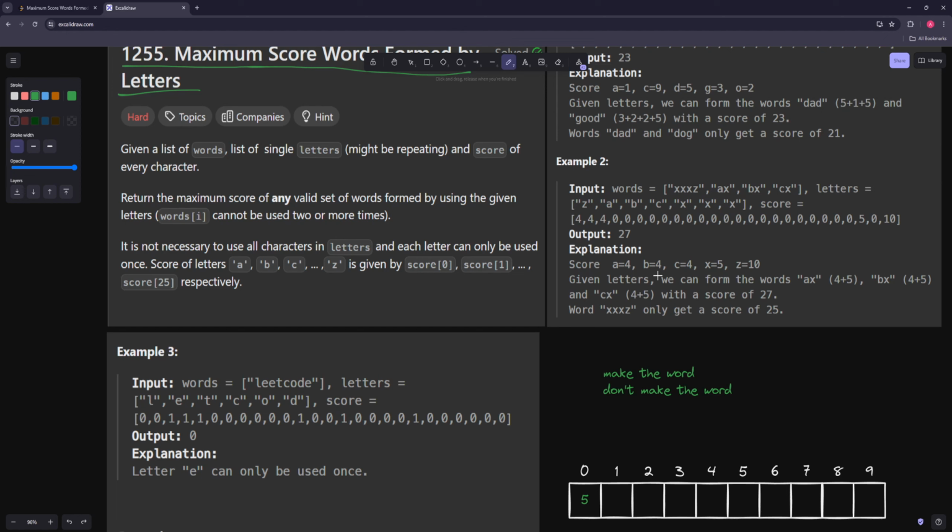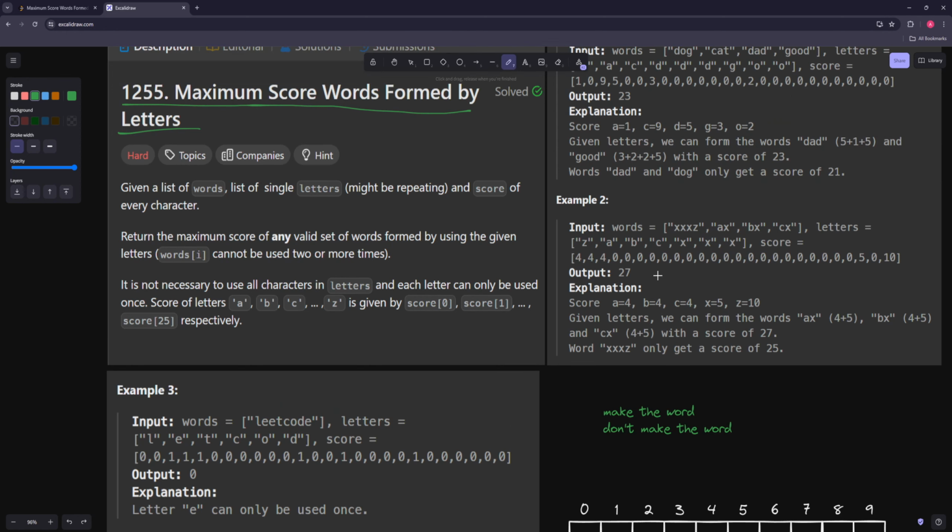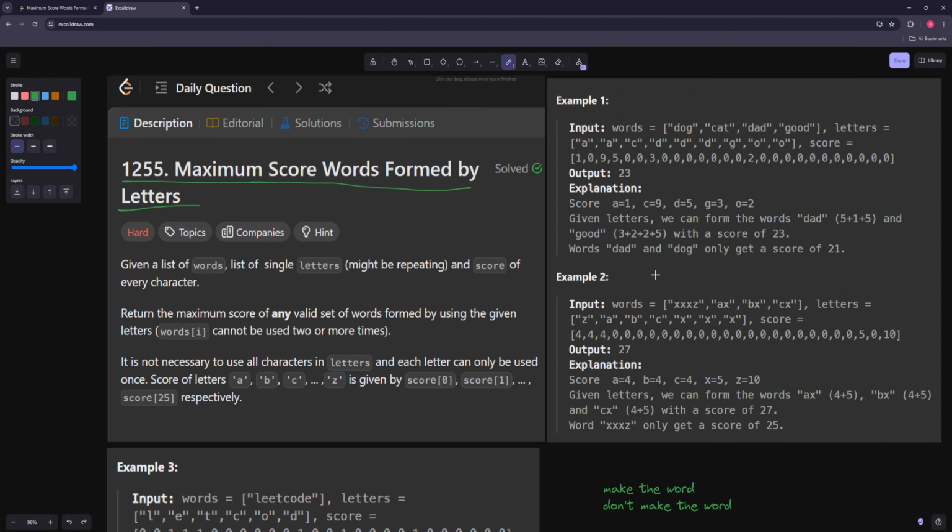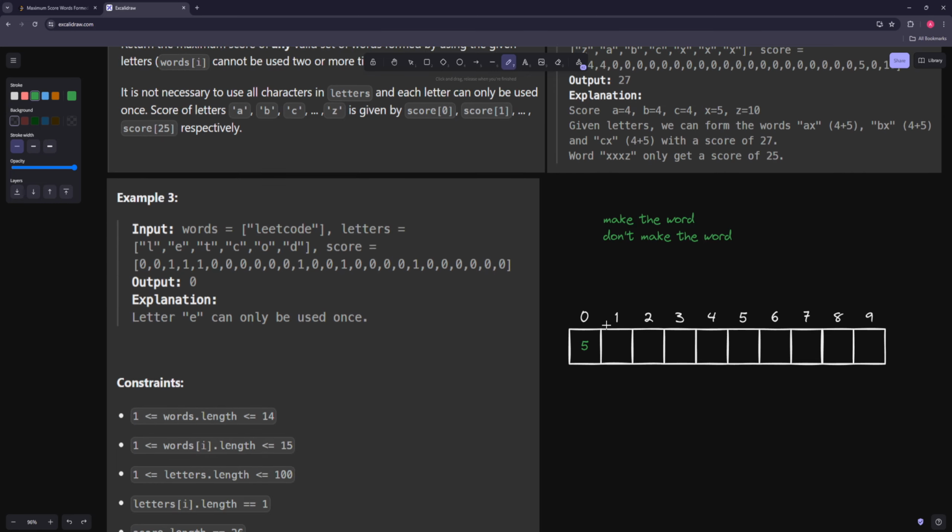In fact, now that I'm thinking about it, we don't even have to use the letters at all. We can just transform every letter into a number. Yeah, I think that might actually be better. So A will be 0, B will be 1, and so on. So for every letter, we'll transform it into a number, right? So A is 0, B is 1, and so on. So we'll have an array of all our letters.